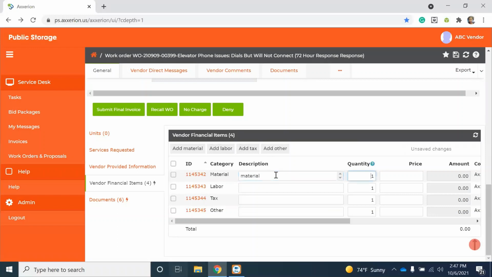Enter the description, the quantity, and the price. The amount field is grayed out. You do not need to enter this field here. Once you have your total entered into your price column, next you want to click Submit Final Invoice.